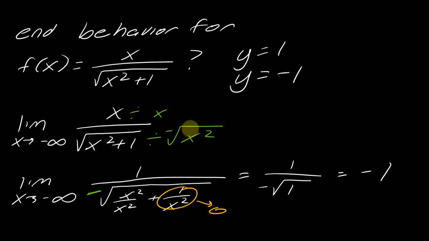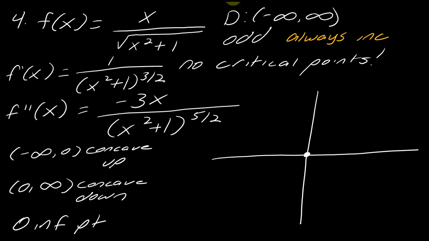This is something we specifically have to worry about because we're working with the square root of something squared, and we need to reflect that this is negative, is maybe the best way I can describe this. So anyways, my point is we have these two asymptotes. So if I come back to my graph, let's say here's 1 and here's negative 1. So this actually gives me some pretty good insight now of how the graph should look, because otherwise I kind of felt like I didn't have much to go on.